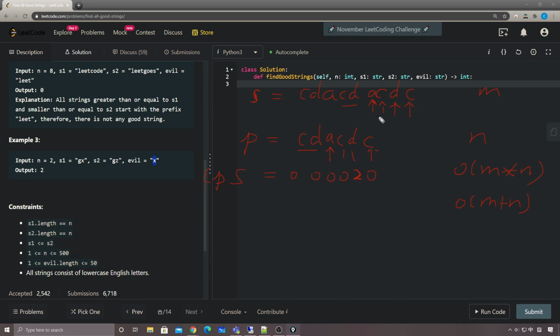That's how we improve it, because the pointer for this S will always be moving forward. It will never go back, because this LPS helps us record the next position we need to start from. Otherwise, if we don't have this, we always need to go back to the beginning, right?